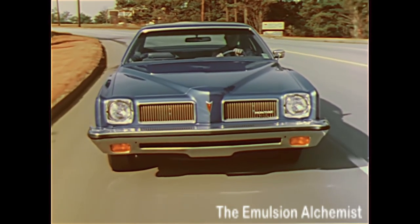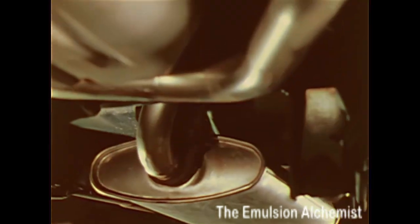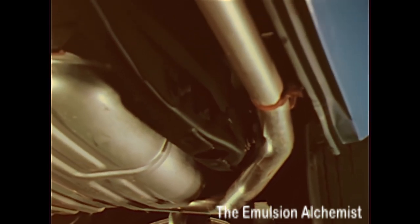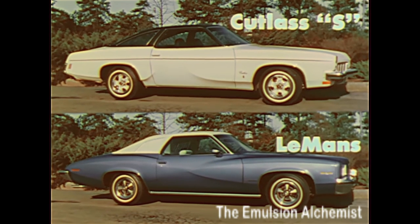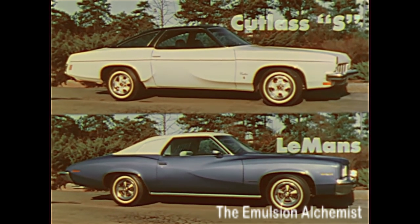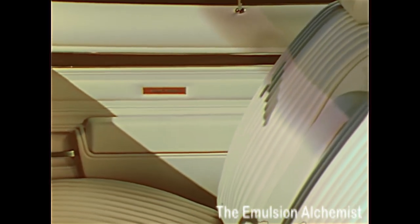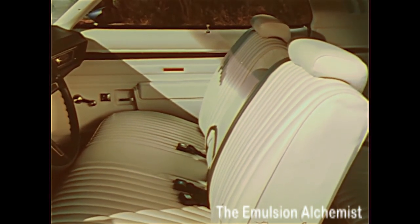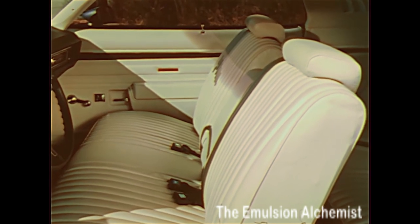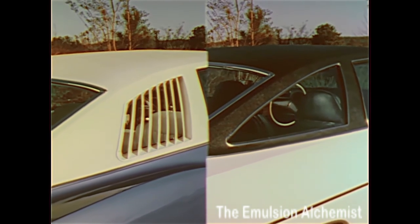The larger standard six-cylinder engine is equipped with quiet hydraulic valve lifters and a long-lasting aluminized exhaust system. And the list goes on. We also took a close look at the Le Mans Sport Coupe and the Olds Cutlass S. In addition to its price advantage, the Le Mans Sport Coupe has a notch-back bench seat, usually found only in higher-priced models. And you may choose bucket seats at no extra cost. These distinctive louvered rear quarter windows are not available on the Cutlass S.